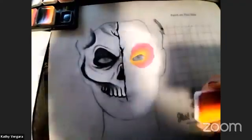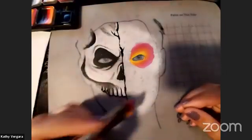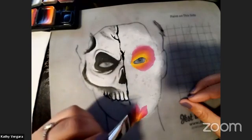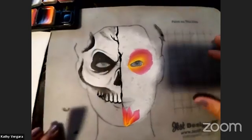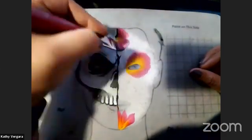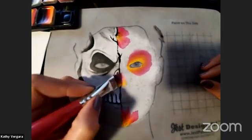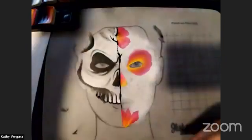And I'm going to reload my brush a little bit. You can use the same color for the details, or you can go into a different one, however you feel. I'm just going to add some interest down here with a couple of petals. And I like to do roses or some kind of flower in the forehead of my sugar skulls. I think it looks really pretty. You can also do the nose in the same color. Like that. That's looking a little dry because we need to go on top of it.